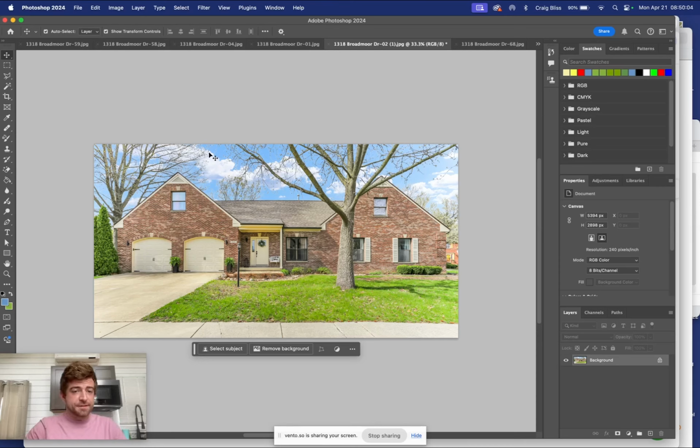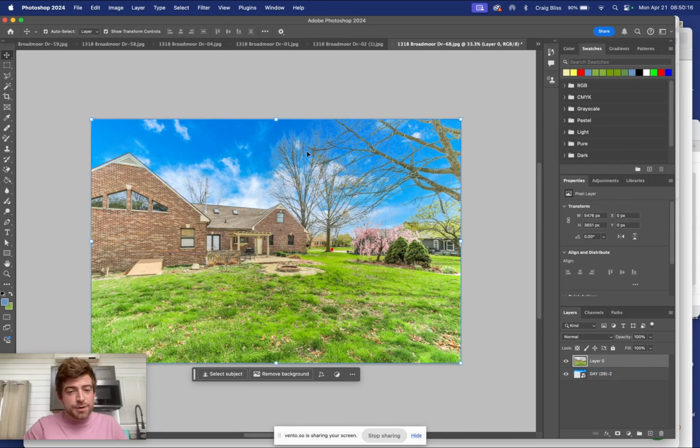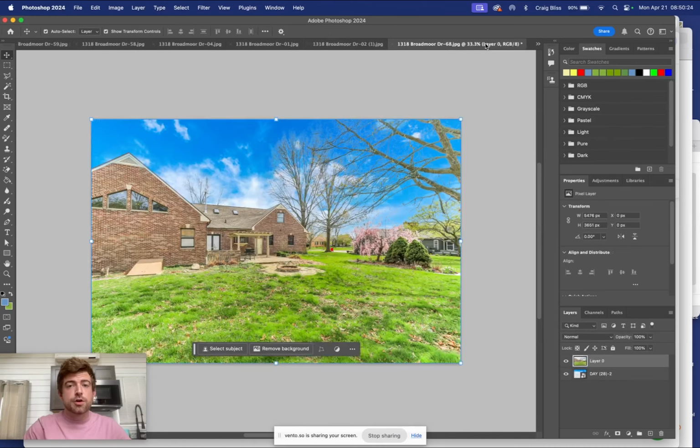This is a standard sky we typically use for our real estate images. These come back from the editor like this. However, the client will like a sky something like this. This is not a sky I would typically pick for the house. However, the client chose it. So we are going to replace all the skies in our exterior images with the one the client wants, as you can see here.